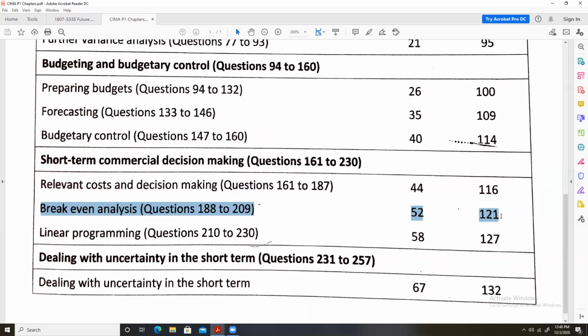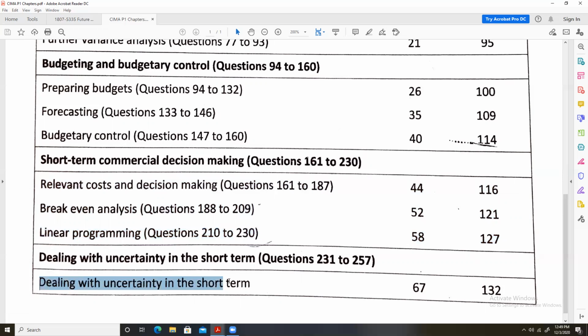So it will become a hell of a lot easier for you. Linear programming once again requires you to have an understanding of the mathematical equations, because a linear programming model is based on mathematical equations. And it also requires you to draw graphs of those equations. So linear programming is another area that requires good understanding, and tests your mathematical skills.